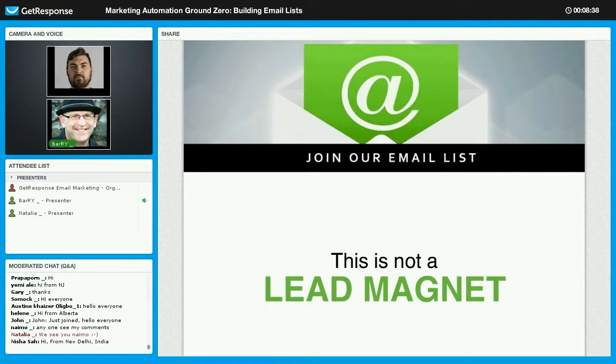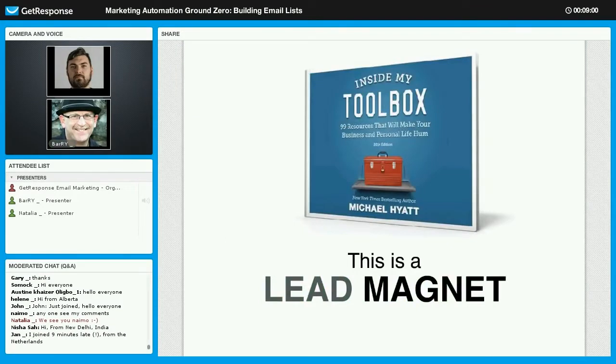Now, I'm not saying that nobody will ever be compelled to fill in that form based on the valuable information they found on your website. But joining our email list, or a request to fill in the fields where you become an email subscriber, is not a lead magnet. It's not compelling, it's not magnetic, and it doesn't come with an explanation of why you should do that. So it's not a serious approach. So let's talk about what is.